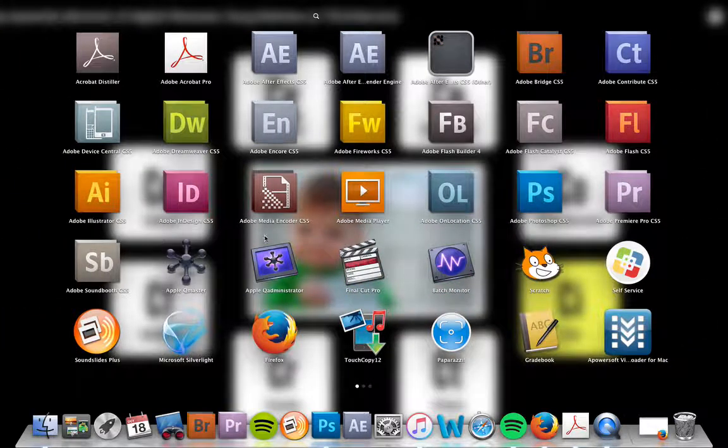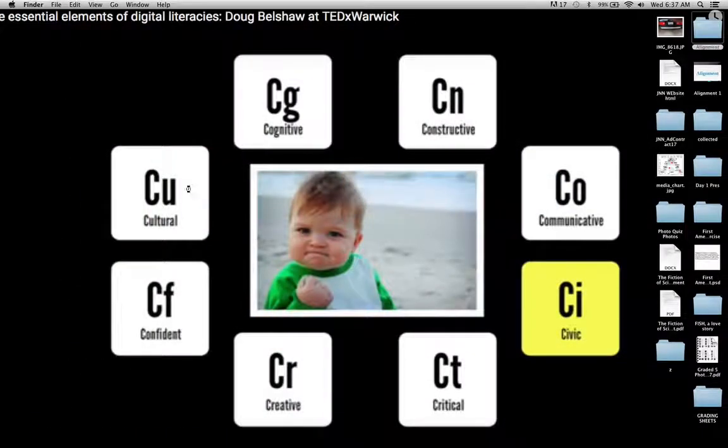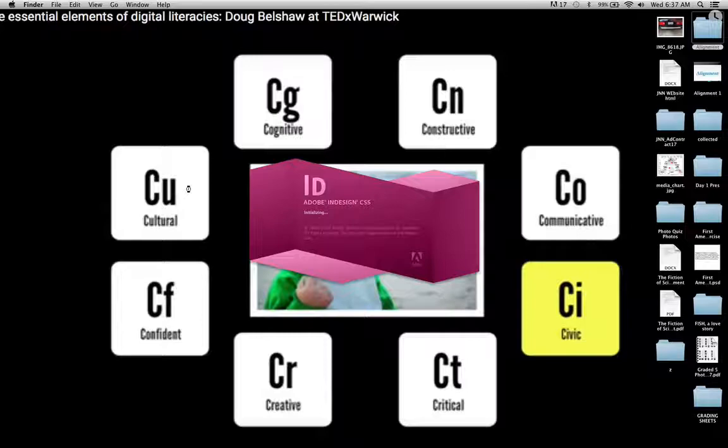Now, I am currently working with InDesign CS5, and the reason for that is that's what's loaded on my laptop. They always say the best tools you have are the ones you have with you. I think I just butchered that. Your best tools are the ones that you have with you. Okay, so I'm working with CS5 InDesign. The interface is similar, but not exact to InDesign CC that you are working with in the Mac lab today.